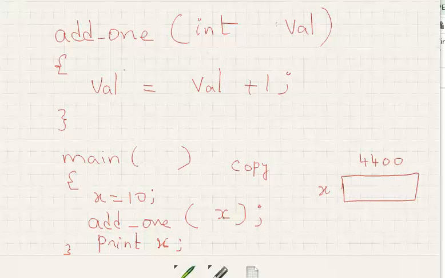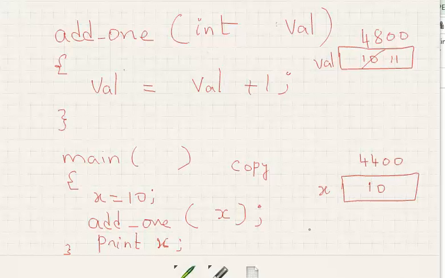When you send x here, the value goes to a totally new variable, like we saw in functions. This will be some 4800, and if you have 10 here, this variable gets 10, it updates by 1, so it becomes 11, but that is not reflected here because there are two different memory locations.